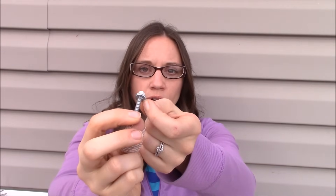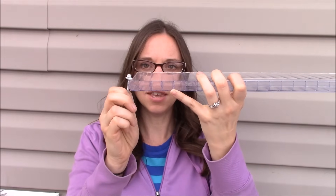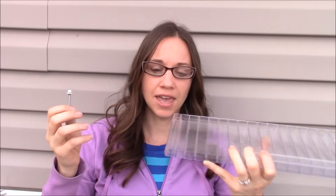Another thing to consider when using polycarbonate is using the right screws. These screws have a nice flat washer with a little bit of rubber under the head. When installing them, you don't want to install them too tightly — just snug right at the end of the polycarbonate and no more. Polycarbonate is prone to thermal expansion, so we don't want screws so tight that it can't expand and contract. I also used some weather stripping from Amazon — about an inch and a half wide — which covered the framing lumber perfectly and gives the polycarbonate room to expand and contract.